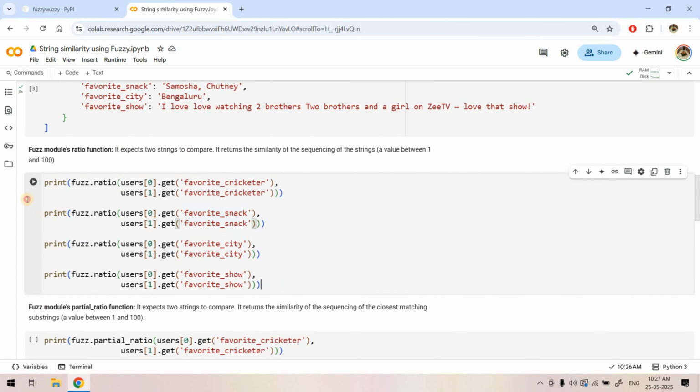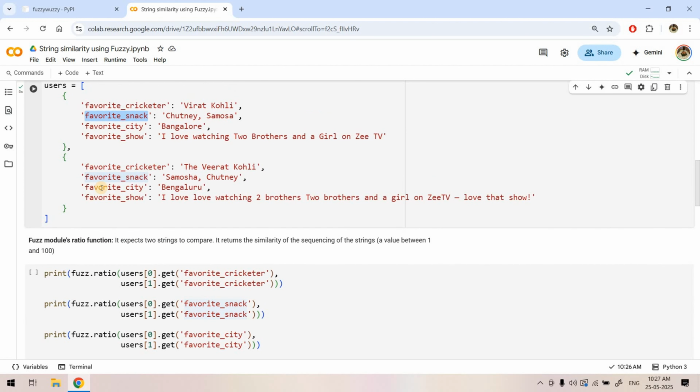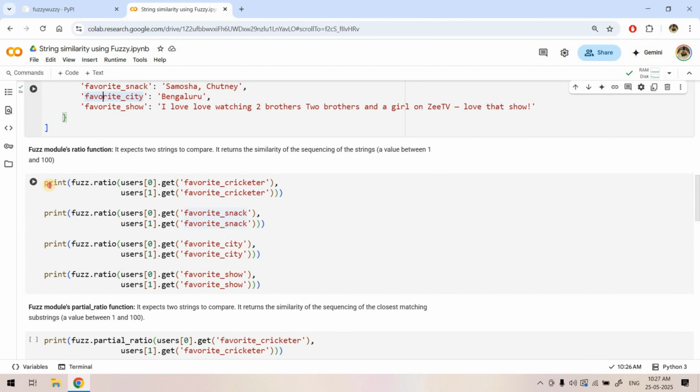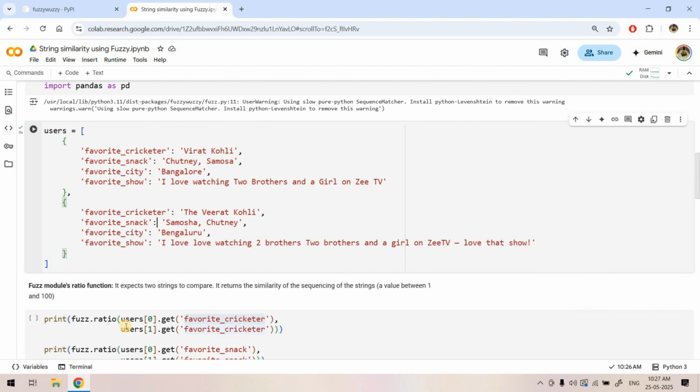And here what we are doing is performing comparison between the same keys taken from this dictionary as well as this dictionary. So here you can see print fuzz.ratio. In this way we can call it, and first I want to compare the similarity between the favorite cricketer key taken from these two dictionaries.